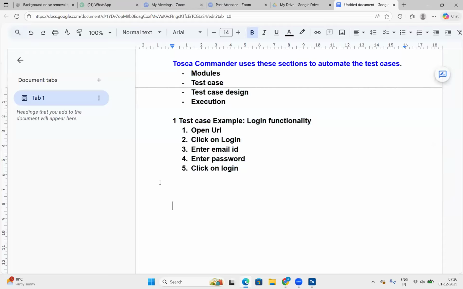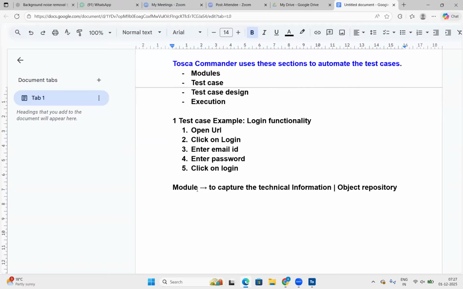So here team, first we go to the module section to capture technical data. In Tosca's point of view, we call it technical information. But from an automation point of view, if you go to Selenium or any Rest, Cucumber frameworks or Playwright, we call it an object repository.